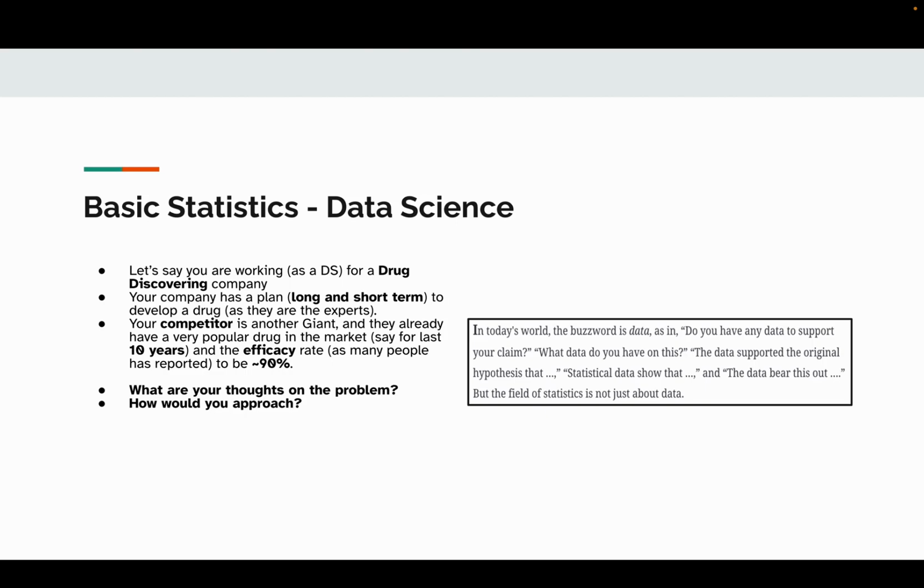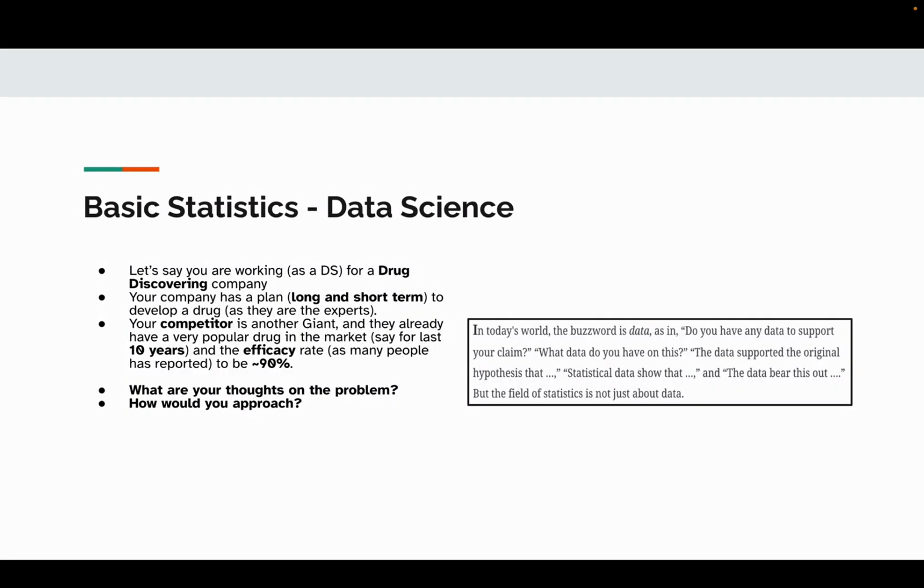And the other thing is, let's say you got a drug developed and it is working at 99% efficacy. The question I'm going to ask is: is it going to make people use your drug right away? This is a very challenging question, right? People will definitely come up with questions like, okay, you are claiming that your drug works 99%, but where is your proof? In that case, you have to explain in a proper, valid way so that people can trust you.